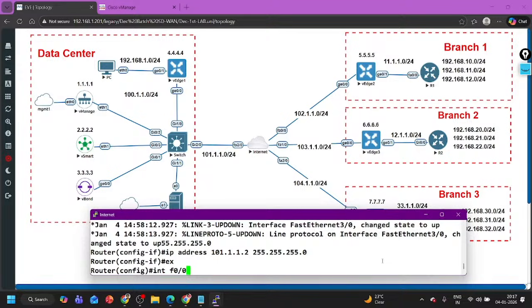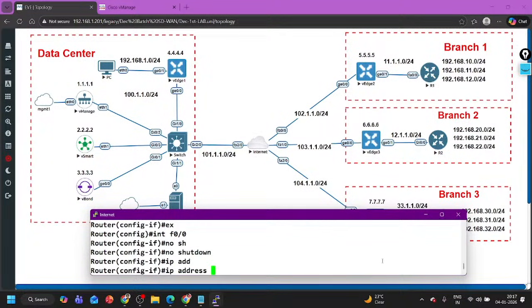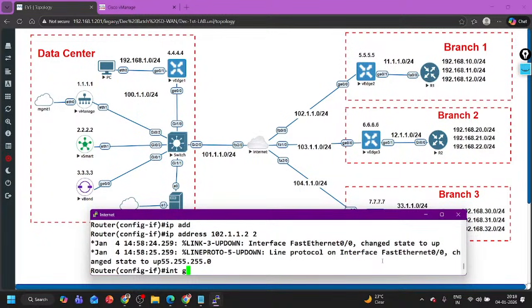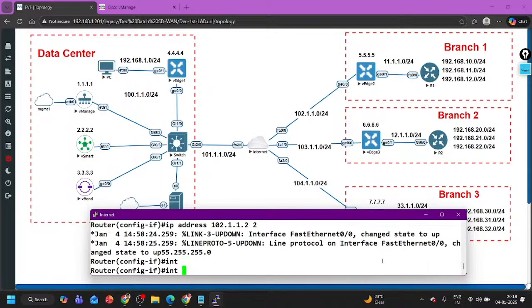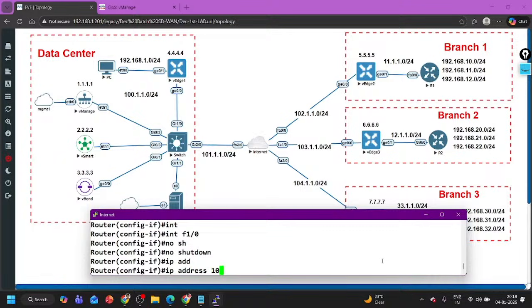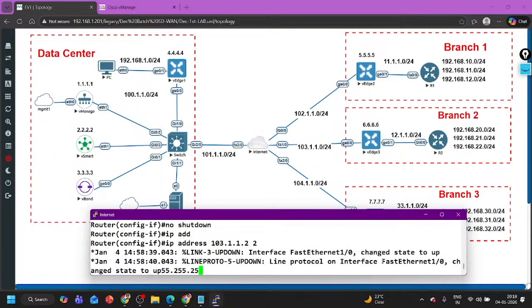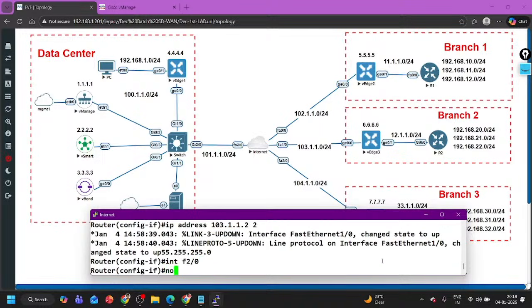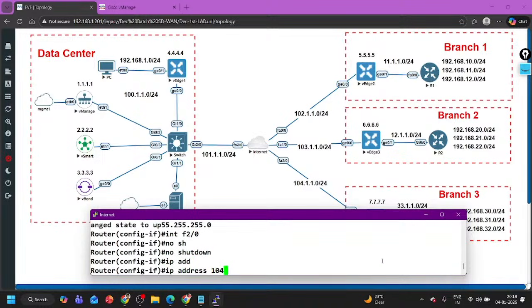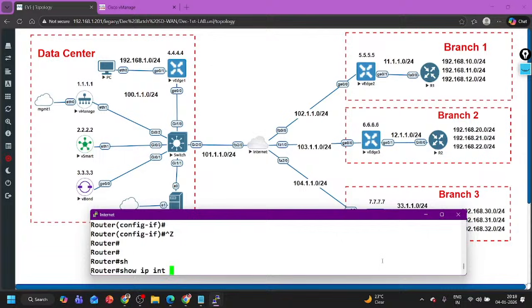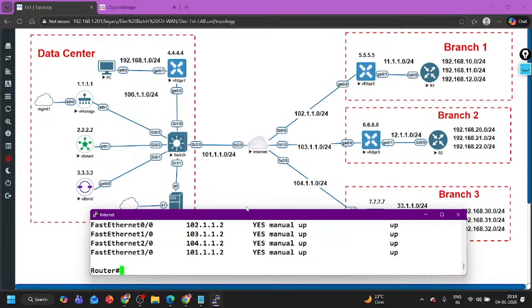Interface F0/0, no shut, IP address 102.1.1.2 255.255.255.0, and interface G1/0, IP address 103.1.1.2 255.255.255.0, and interface F2/0, no shut, 104.1.1.2. So show ip interface brief exclude unassigned. Check the IP addresses are correct.